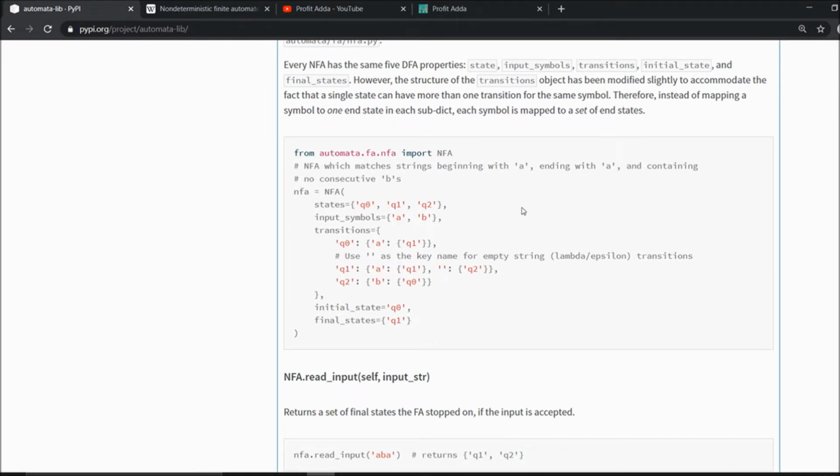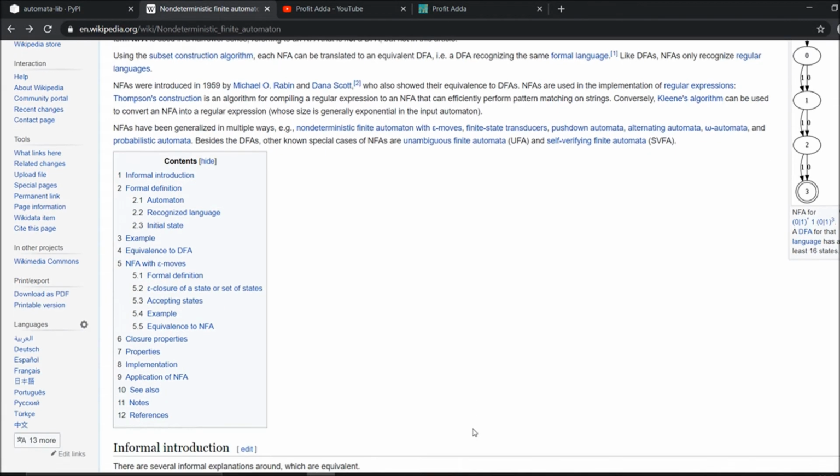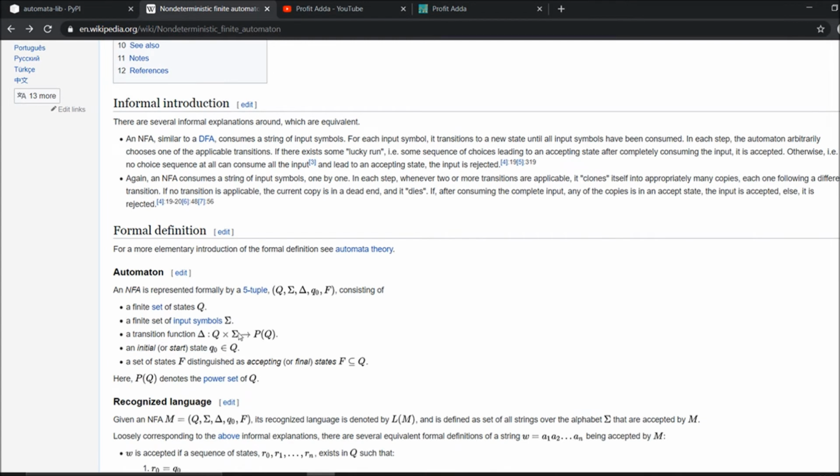So that's what we are doing. It is non-deterministic in nature and a quintuple, and the only difference will be in delta: it can go to 2 to the power Q, meaning power sets will be there. Q belongs to the states, whatever states we have, q0, q1, q2, so it will be 2 to the power Q. So for the same symbol it can go to q0, q1, q2, like this.